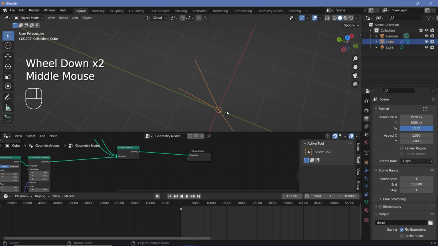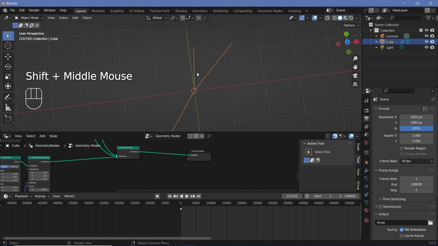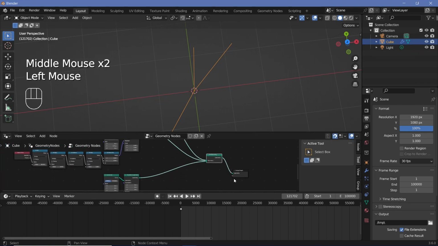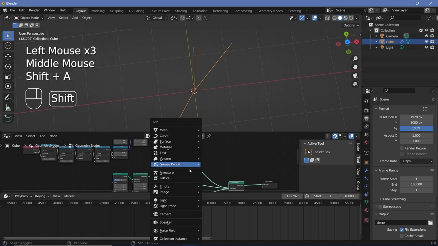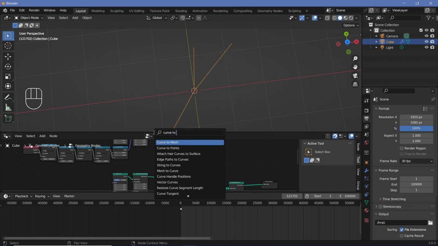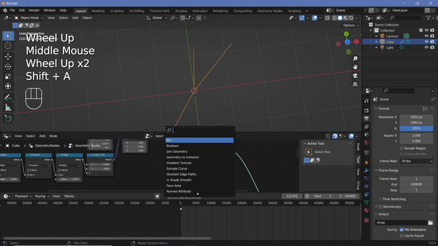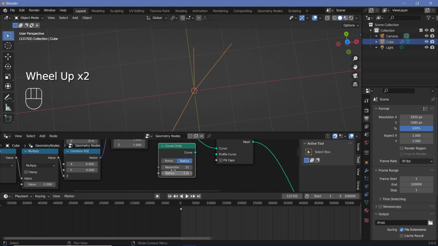But if you want them to have different thicknesses, such as the hour hand could be a little thicker than the minute hand, which could be thicker than the second hand, we can do that before we use the join geometry itself. So let's shift this a bit to the top, press Shift A and search for a curve to mesh node, and plug that in right after the first transform geometry. For the profile curve, I'll press Shift A and search for a curve circle. I'll reduce the resolution down to something like 4 and change the radius to 0.08 maybe, and then plug this into the profile curve, and that seems a little too thick, so I'll reduce this down to 0.02.